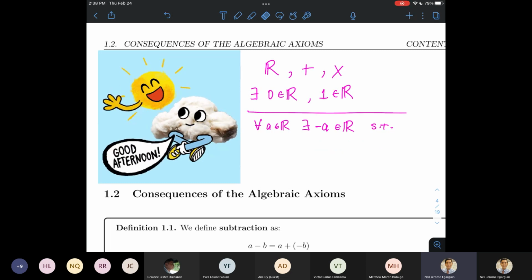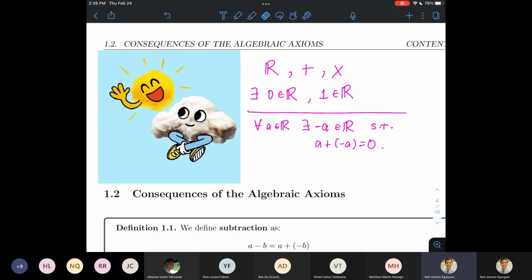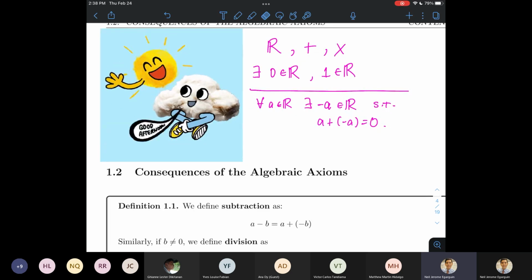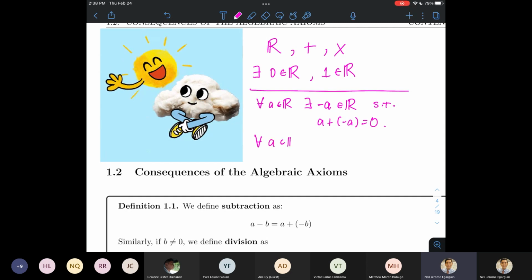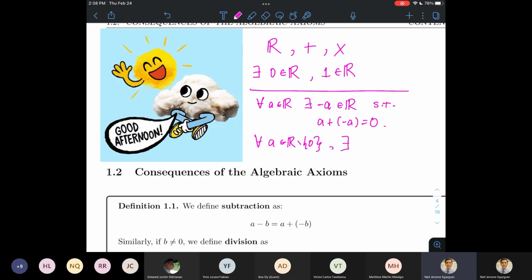And then we also said we have a multiplicative inverse, but not for everyone. All right. So there exists a multiplicative inverse for every real number except the additive identity. Yung additive identity, which we named 0, wala siyang multiplicative inverse. But everything else, any other real number, we want to have a multiplicative inverse. So we say that for all real number A not equal to the additive identity, there exists a multiplicative inverse, which we will denote by either A to the minus 1 or 1 over A. So that's an alternative notation, all right?